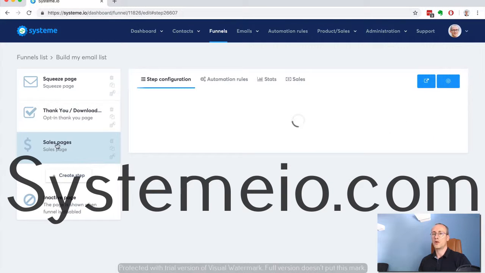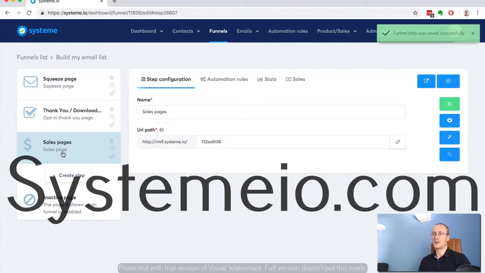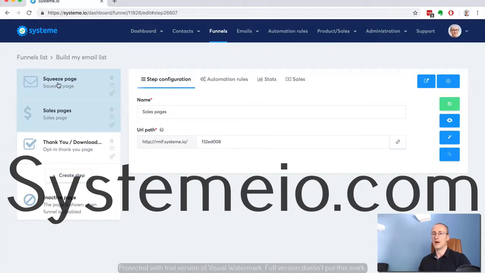And I can reorder the steps inside of my funnel, for example, to send people to the sales page after they opted in.